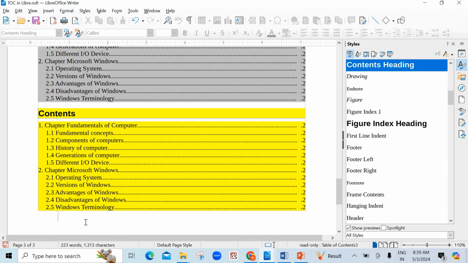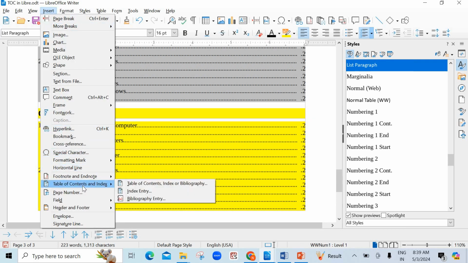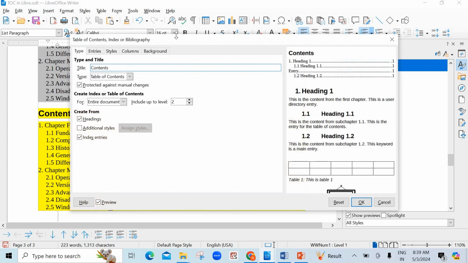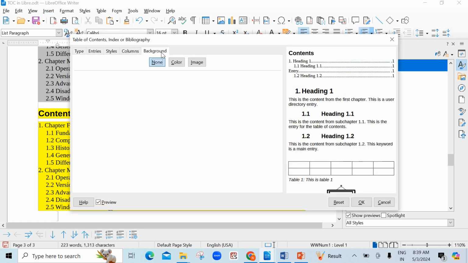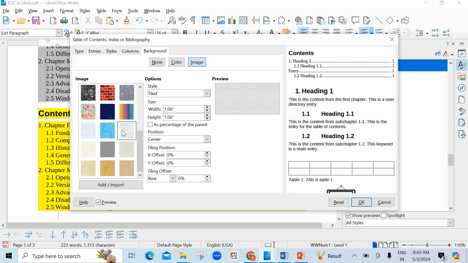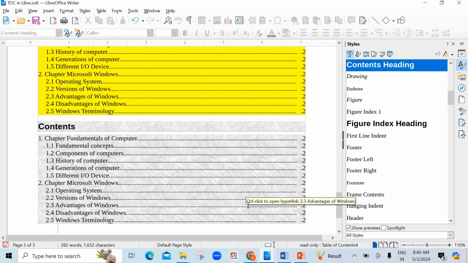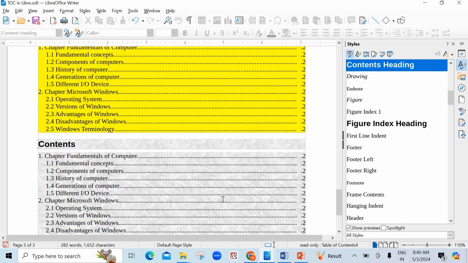Going again, so the cursor is here. I check it every time because otherwise it is inserted anywhere in between if you don't. Okay, now a background image also can be taken. Some more examples, some more styles are here. Okay, see here the new style of table of contents. Like this you can create.